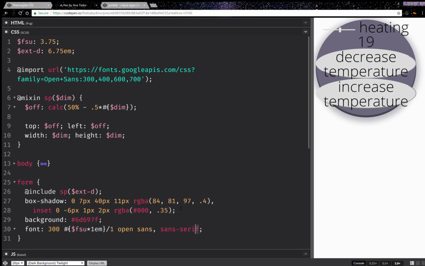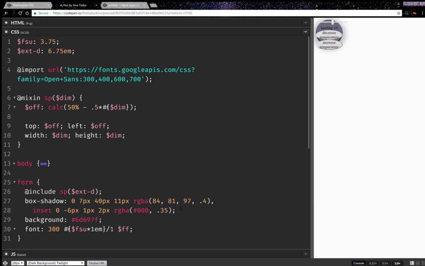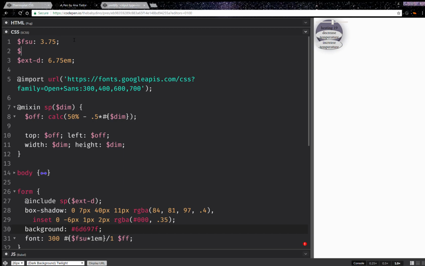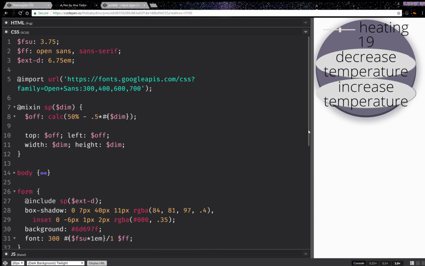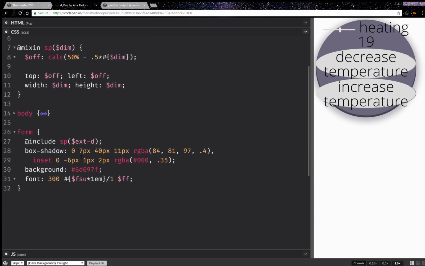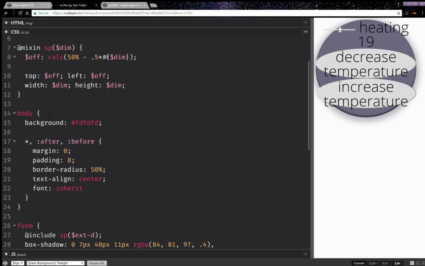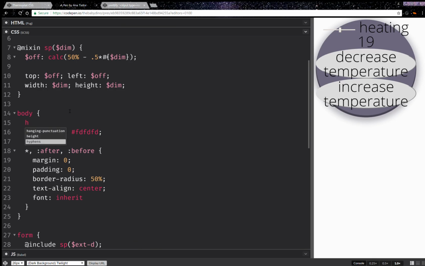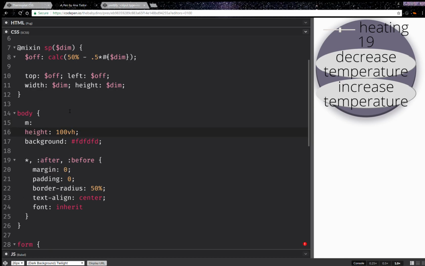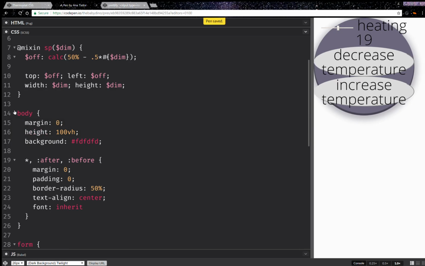Actually I might need to override this, so I'm just going to do this font family, so just put this like that. Okay, one thing I do want to do here is set, so I do need margin 0 on the body.